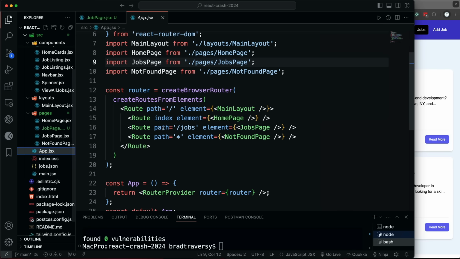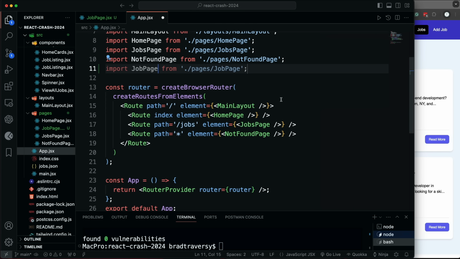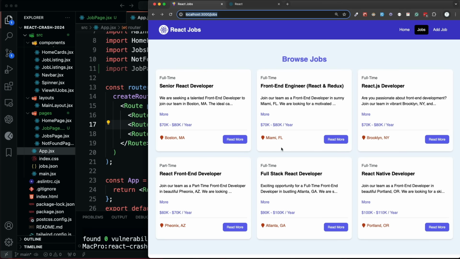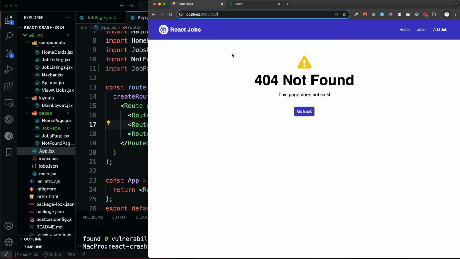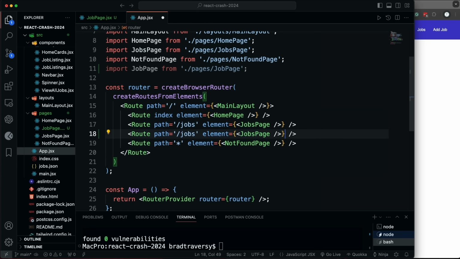So we're going to go to our App.jsx, we're going to bring in the JobPage, and then we want to add the route so that if we go to job/ and then any ID, it loads this page. So I'm going to copy this down and let's do JobPage. Make sure you import it. And then for the path, we're going to do job. Well, actually, you know what? Let's do jobs. I like to kind of keep these the same. Even though it's a single job, I think I'm going to keep jobs, but you could do what you want. And then we're going to do :id.